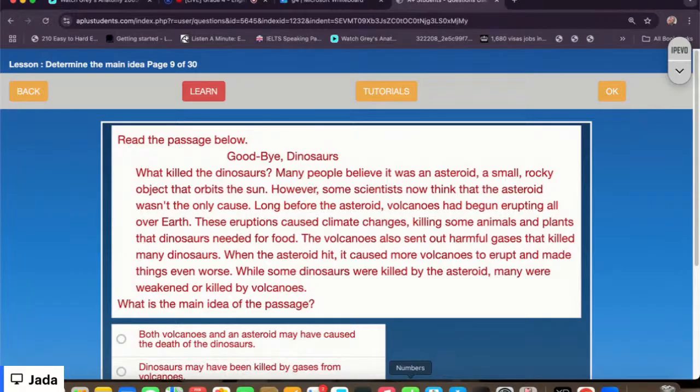The volcanoes also sent out harmful gases that killed many dinosaurs. When the asteroid hit, it caused more volcanoes to erupt and made things even worse. While some dinosaurs were killed by asteroids, many were weakened or killed by volcanoes.